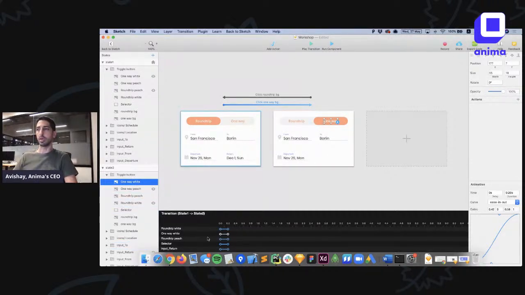It's pretty easy. If you want to make it prettier and control the transitions of each layer, you can do that. You can play with the curving, you can play with the timing, you can make it way more impressive. It's pretty straightforward. If you didn't get it, there are at least 2 videos about it under animaapp.com/learn. Anything we see here, you can see on the Learn page or on our Medium blog.